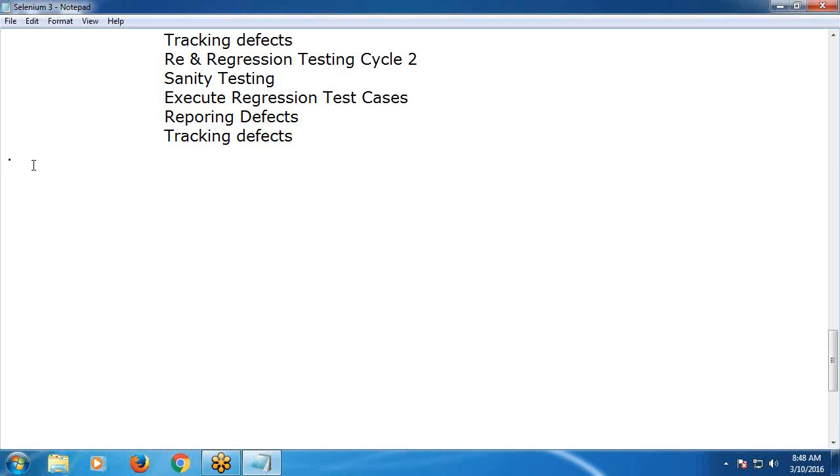Okay, if the test case 3 is failed, we can test test case 2 and test case 4 also, because we have to check that it is not impacting both of the test cases, right? Suppose if impact is there, we have to check passed cases also. No impact, you no need to check. Depends on functionality dependency.